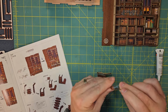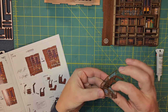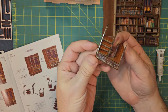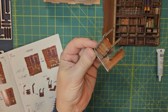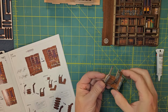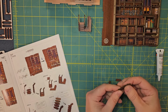Oops, it's not a 90. There we go. So that's how the little stairs is supposed to look. You got the little railing going around, kind of little walkway and everything. So, not too bad. So we'll set that aside. Okay, now we're done with it for now. So now we got our little steps.